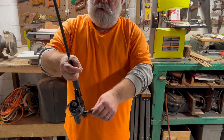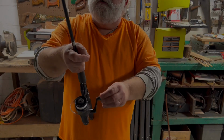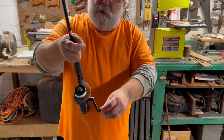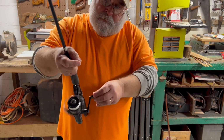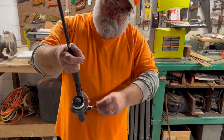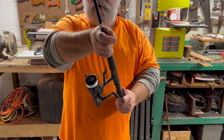And if you don't feel like changing it yourself, go to your local bait and tackle shop and they'll change it for you. I love this old fiberglass ugly stick. Got a Mitchell spinning reel on it. I caught a lot of fish with this. A lot of fish. There you go. Ready for another year.